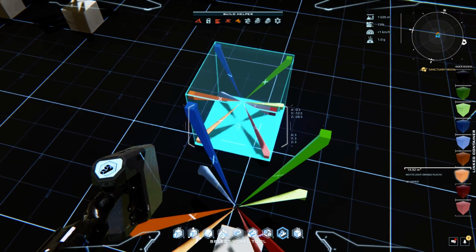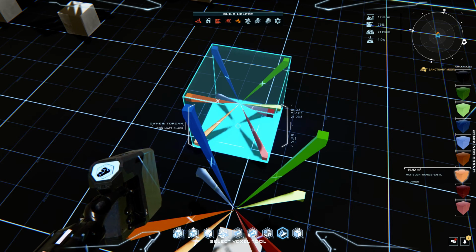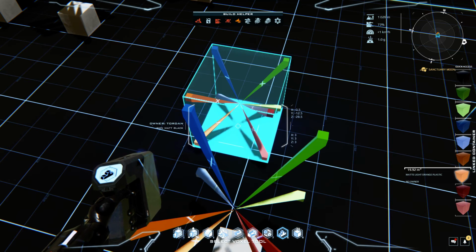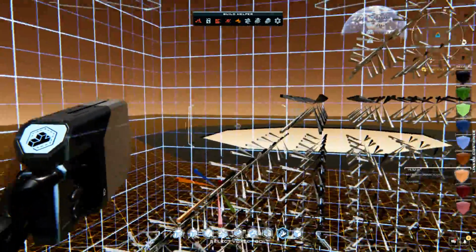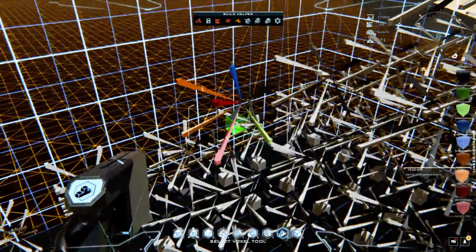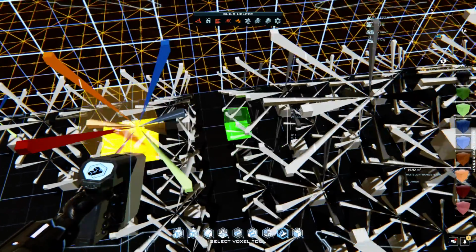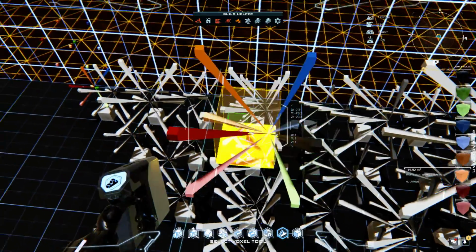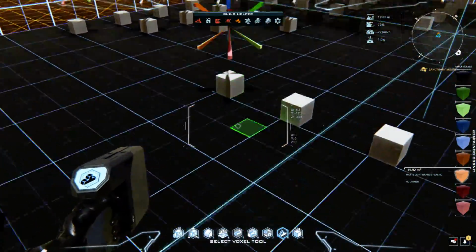So as I mentioned in one of the previous videos, in the center of this now is a little tiny cube, but each of the 8 vertices is not touching each other. The blue one is slightly to the left of the green one, and the orange one is slightly to the left of the red one. Our goal, the first step of our goal, is to make this corner. This is the perfect corner piece that isolates out the exact corner of a prime voxel, and our first goal is to get to that.